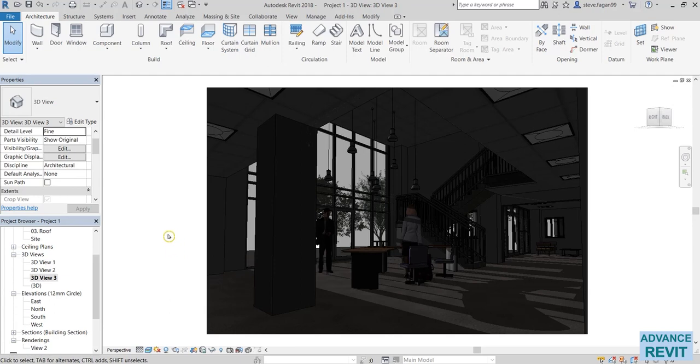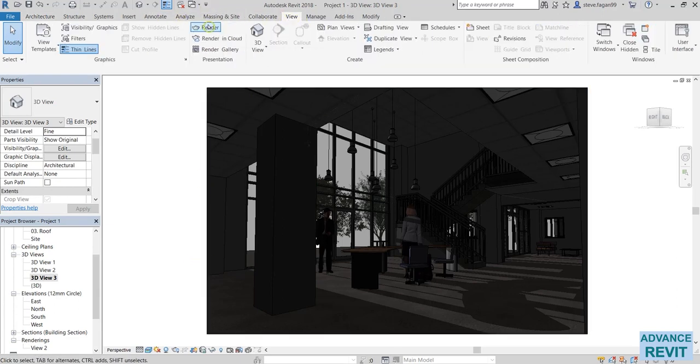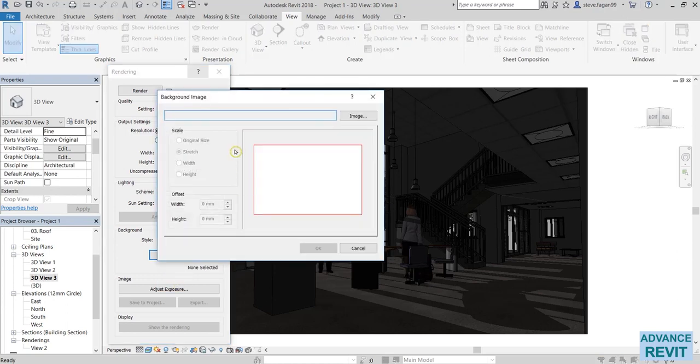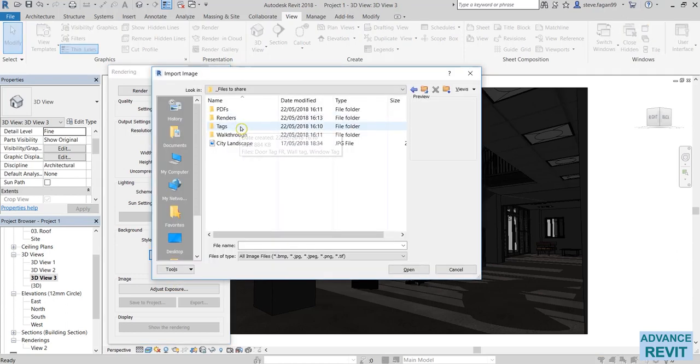So before we render, we're going to place an image in the background. How we do that, we'll go into our render. So go to view, presentation, render. Then go to the background section, select image. You want to open the folder with the PDFs, tags, and so on.